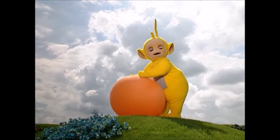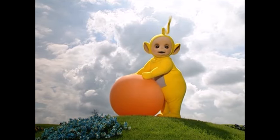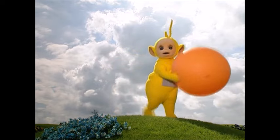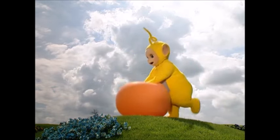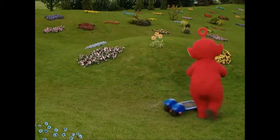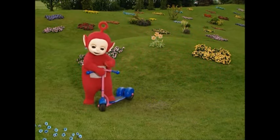Lala was playing with the ball. Lala, ball. And Po was riding the scooter. Po scooter.